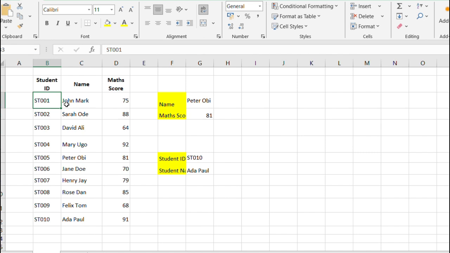Now when you come to the last step in that VLOOKUP, it is better to use false to avoid wrong answers, because the false simply means exact value. So the true simply means approximate value. So it is better to go with exact value. That is what will help you to always get the correct answer. So this is it about VLOOKUP.